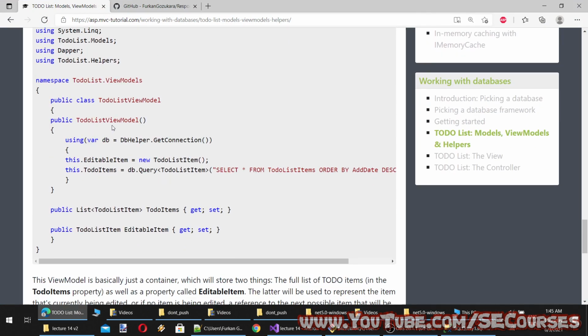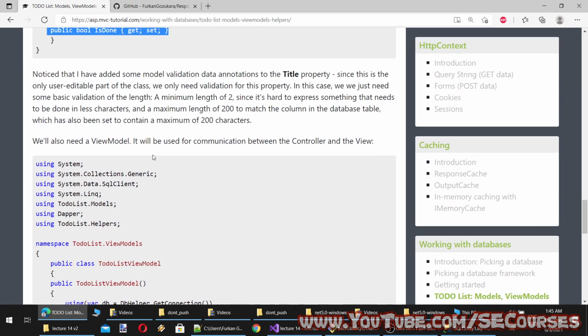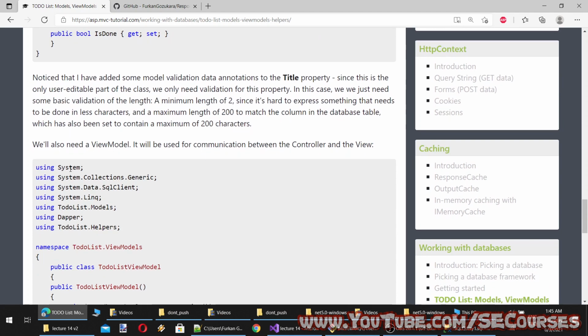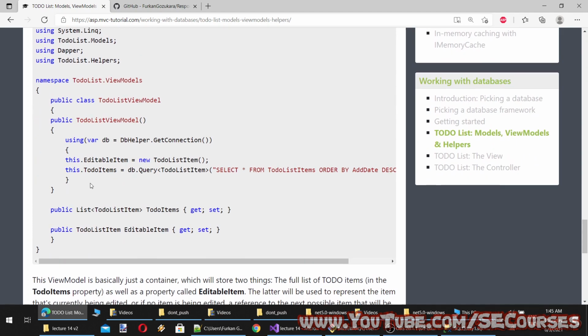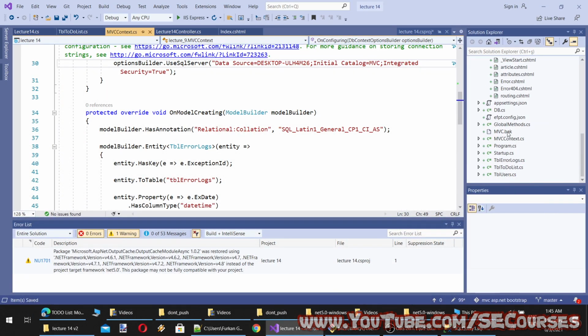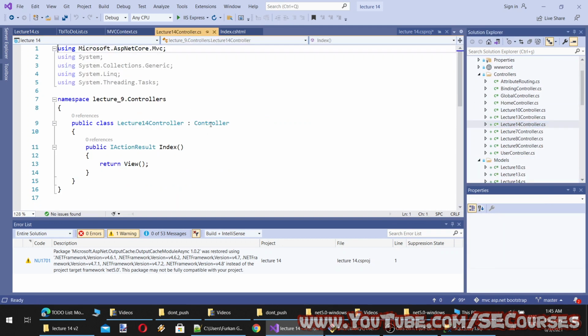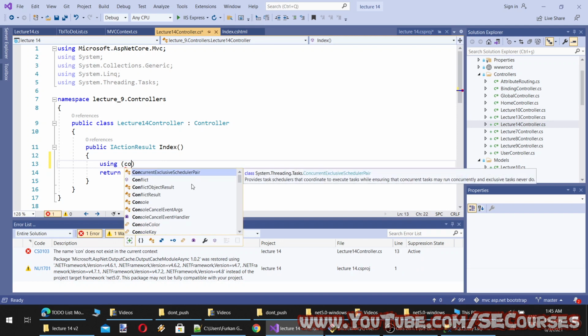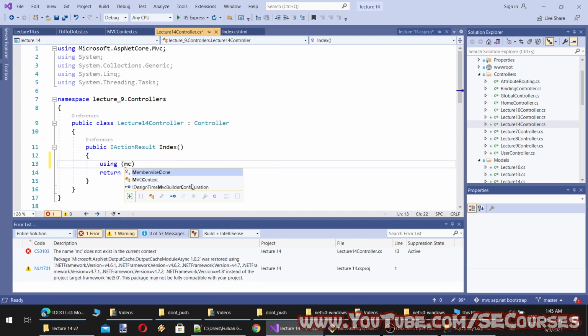Then there is the to-do list view model. With the view model, we will list whatever is available. Here in our controller, we will load what is available inside the database, and to use that we need a using. Where is our MVC context? Here.